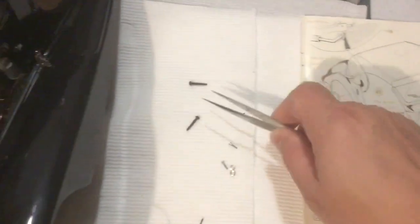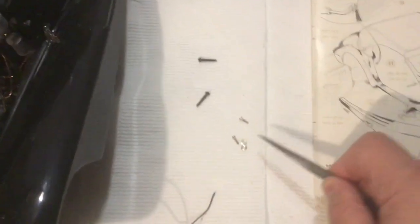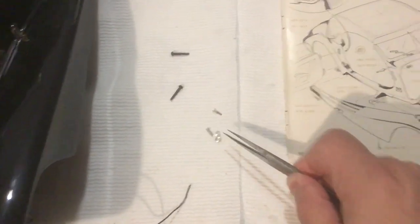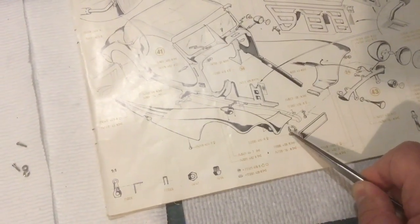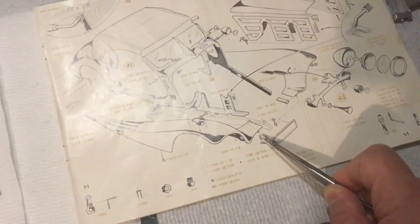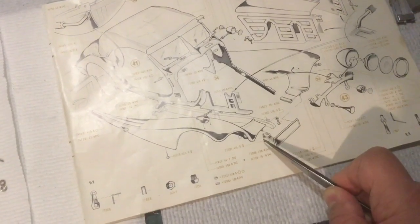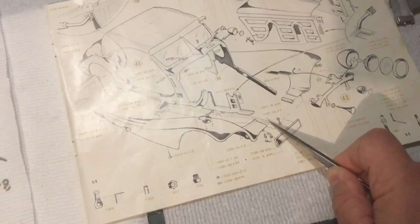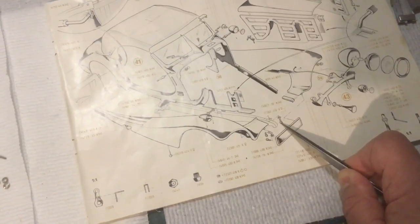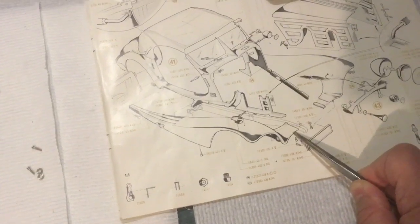So I've got to go through my scrounge and find some maybe 1/8 of an inch longer than that. Those screws and washers there are the ones that go up through, not those. Where the heck are those? Oh, these. No. Yeah, the ones that go up through the bottom here. They go up through the frame and into the fender. Oh, those right there. Looking right at them. Those, again, they go through the frame and into the fender. Those should be fine. They look like they'll line up okay.